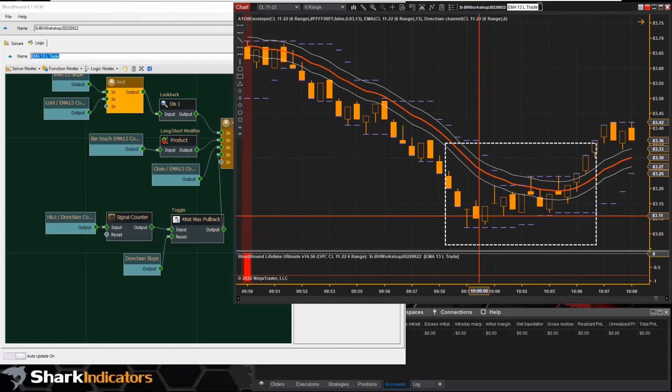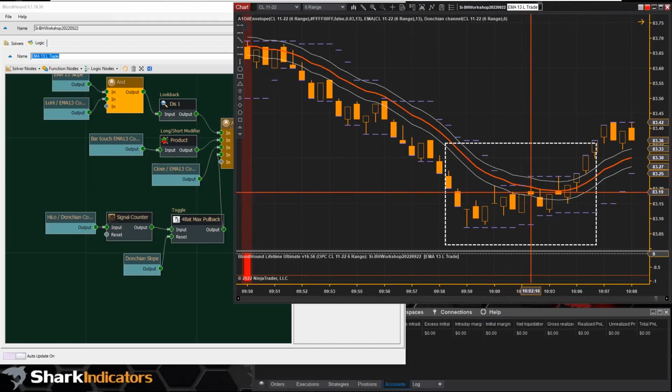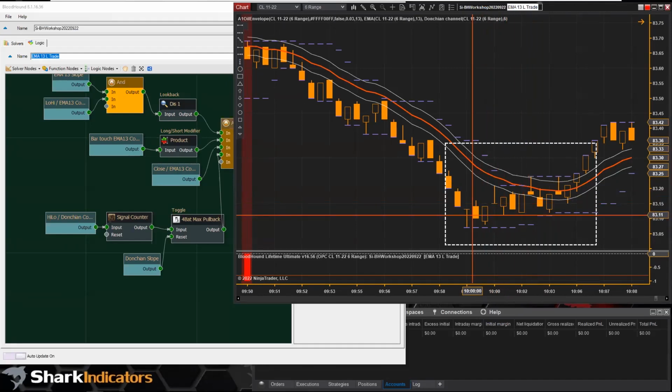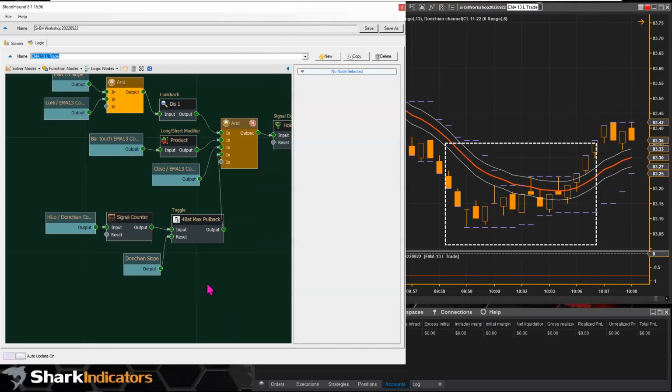Because we had 1, 2, 3, 4, 5, 6, and then finally we get to the 7th bar, which generates a C trade. So that was killed because it was too many pullback bars there. All right.